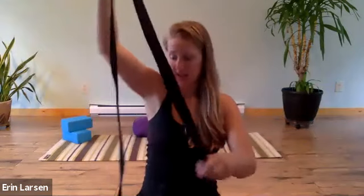and I'm going to take that strap behind me and place it right across. I know I'm wearing black on black, but right across that shelf bra space, which is right at the bottom tip, a little bit lower than the shoulder blades.